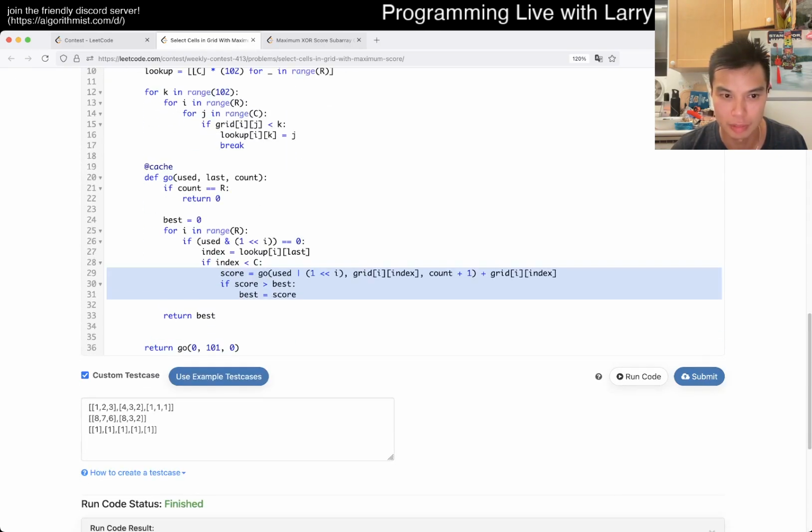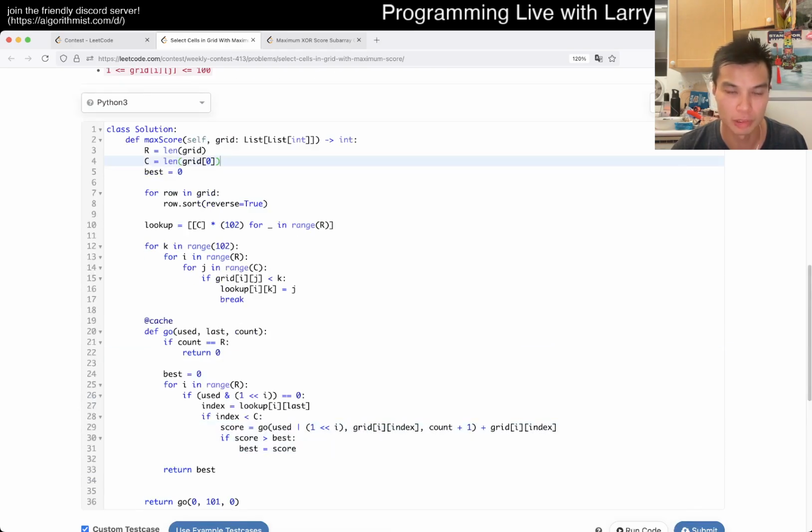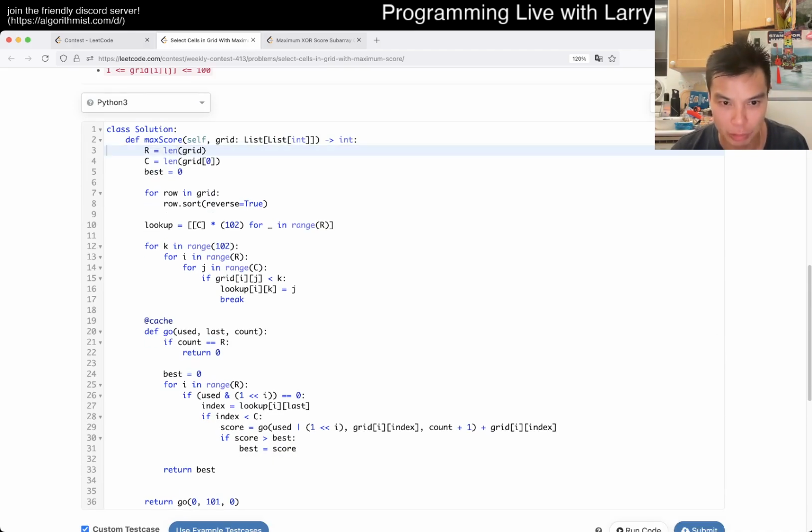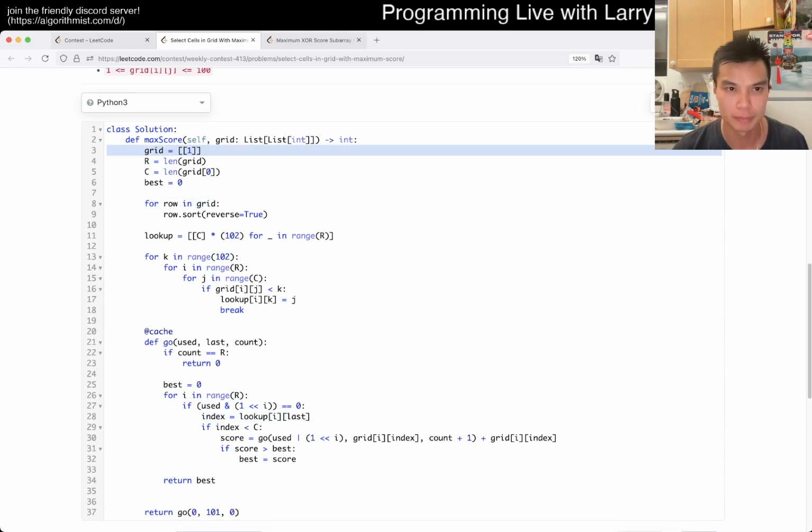Is it fast enough? I don't know. Let's try a real quick one. Oh, this is definitely wrong, because, oh no, I do keep track of it here, so I think that's right. Okay, fine.